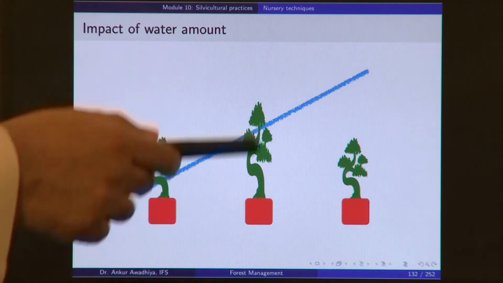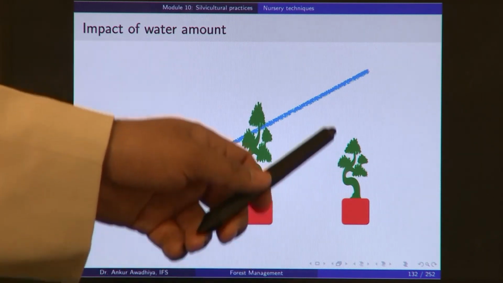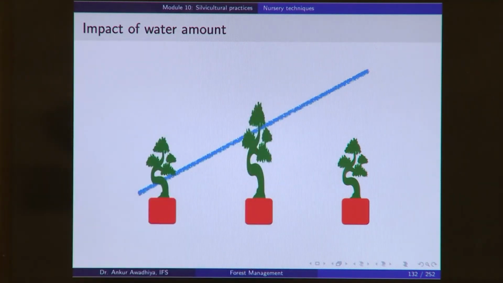This plant is getting more water, so it grows at a rate that is faster than that of the first plant. But in the case of this plant, which is getting a very large amount of water, there will be water logging, and this water logging will adversely impact the plant growth, and the plant growth will come down. So, when we are watering the plants, this watering has to be adequate. It should be neither very low nor very high.